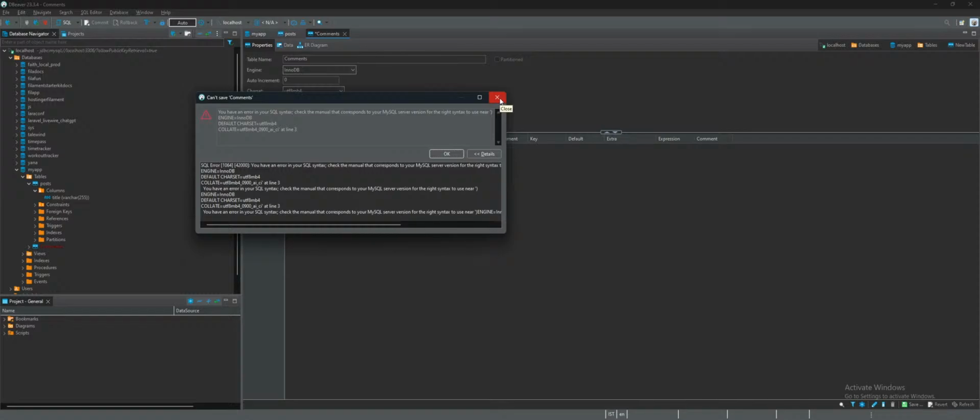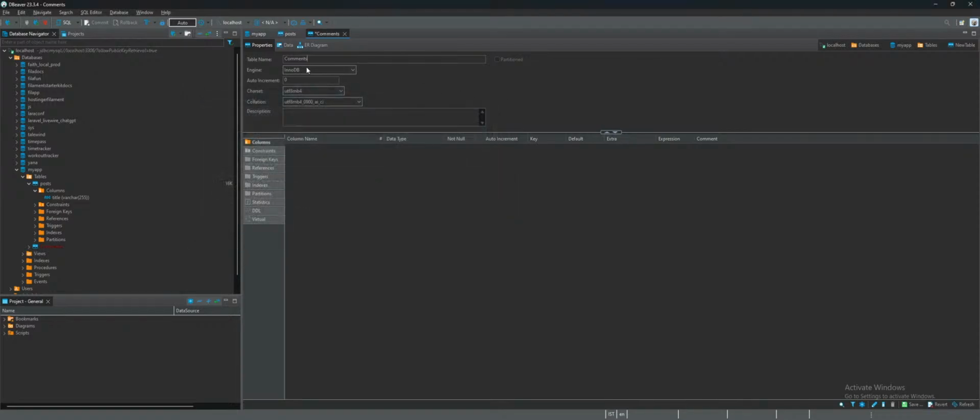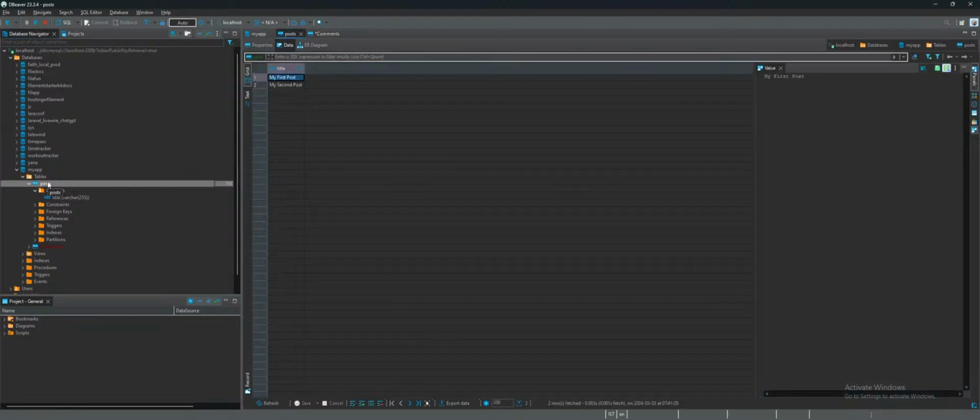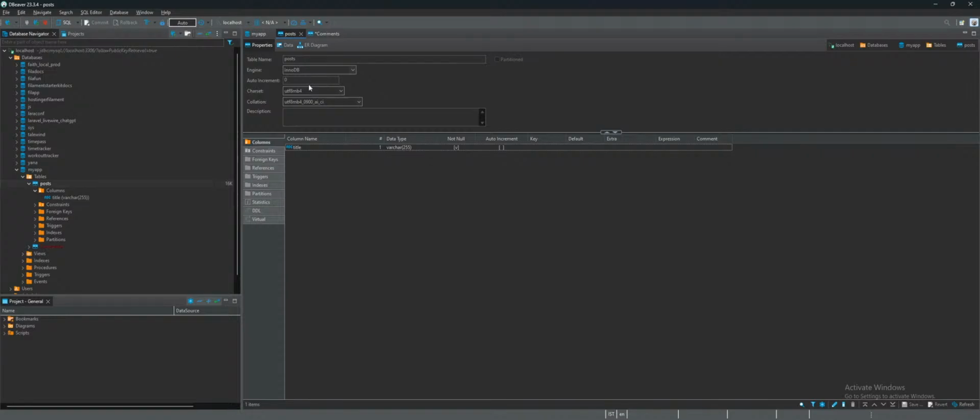Engine InnoDB charset this. Okay. So what was the engine here? Engine was InnoDB auto increment 0. I don't see any difference. Okay, properties, InnoDB this, comments, InnoDB and that.